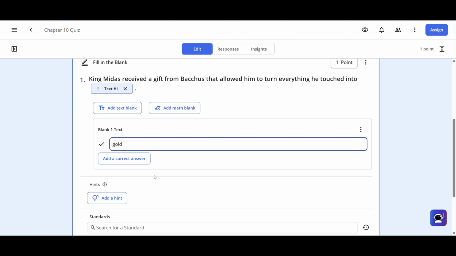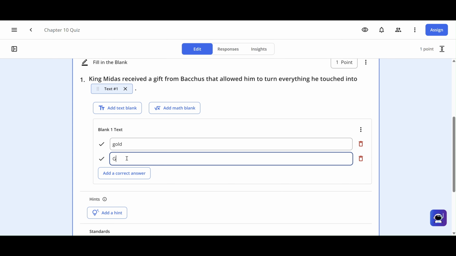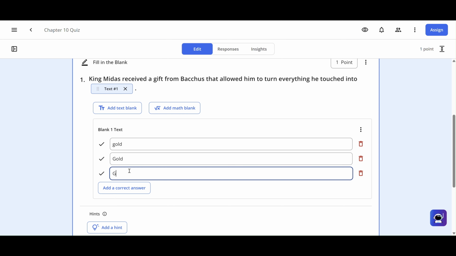In order for it to match, when you choose fill in the blank, it has to be letter for letter correct. If you're doing 2 words, this space has to be correct. If it has to be capitalized, it has to be exactly matched. Now what you could do is, if you had multiple ways of writing it, you can add however many. Obviously, I would not do that for this answer, but you can do many answer options, and if it matches anything you have selected for the key, then it will count it as correct.